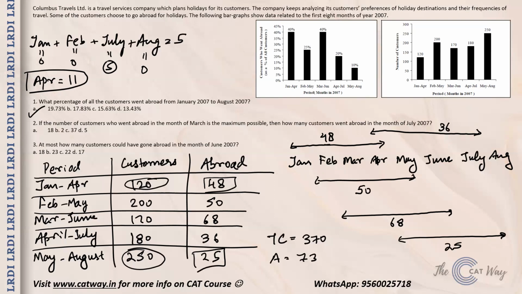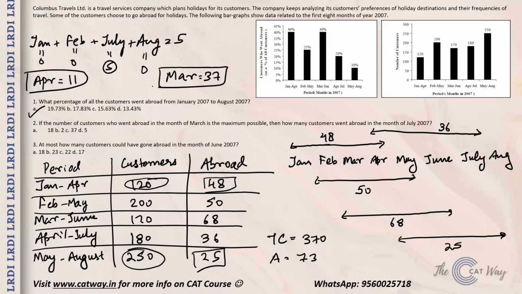But let's find out if, taking January and Feb as 0, no situation is getting violated. That is what you are going to check. So now April is 11, and January to April is 48. Out of that, January, Feb you have taken as 0, and April as 11. So the value of March will be equal to 37. And that is the maximum possible value March can actually get.